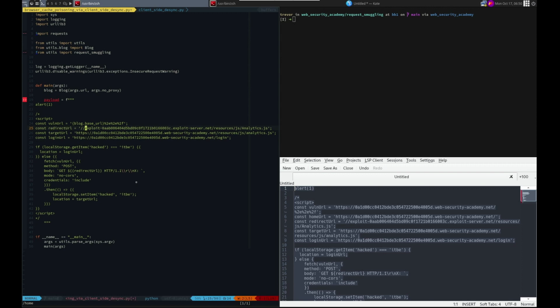This will be just, we need the exploit server without the protocol. So let's call this exploit host. Exploit host. Okay. Target URL. This is the base URL. So we can delete up to. What's the difference? Oh, never mind.